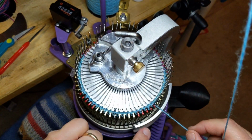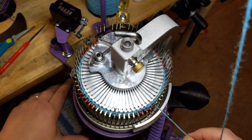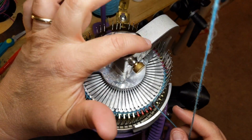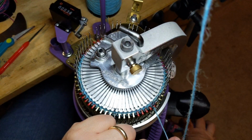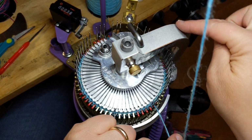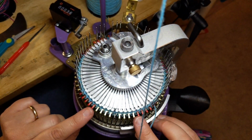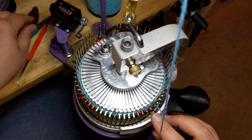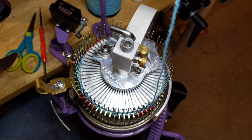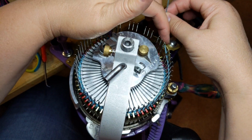I'm lifting it. So now it's going to go over both of those. Now what? The problem with this is my yarn carrier, because the ribber is on, I can't just, can I? No, I can't. I've got to get this back around. So I'm going to lift. I'm going to remember that this is where I'm at, the red needles. I'm going to lift these needles out of work, bring my yarn carrier back around, and pop this back in my yarn carrier.